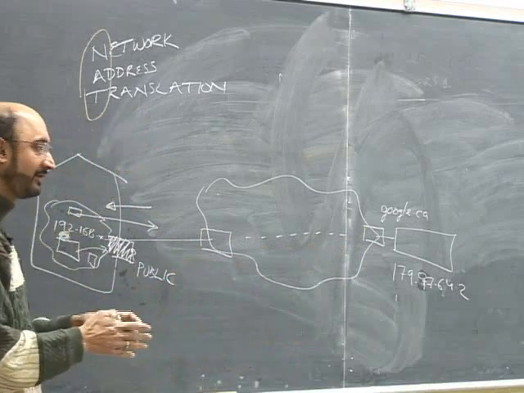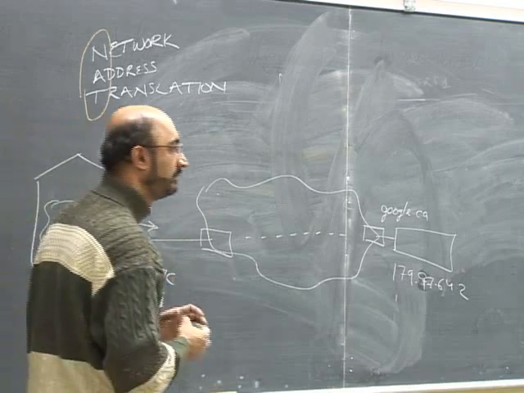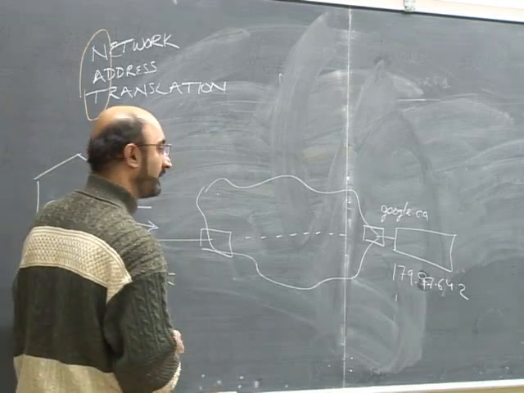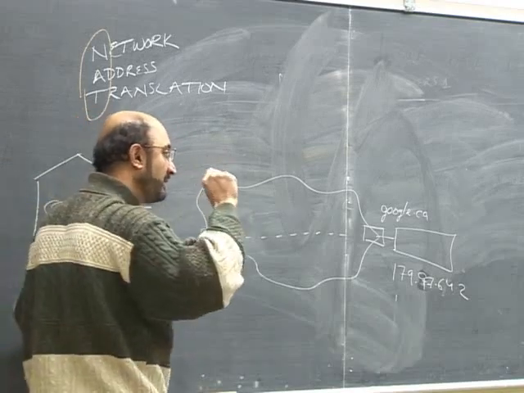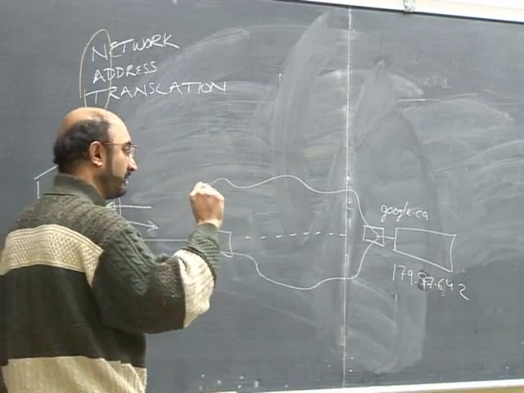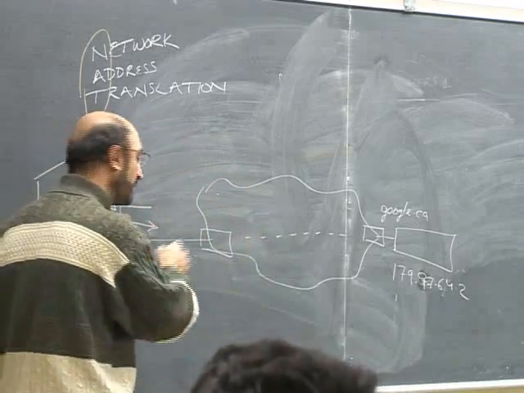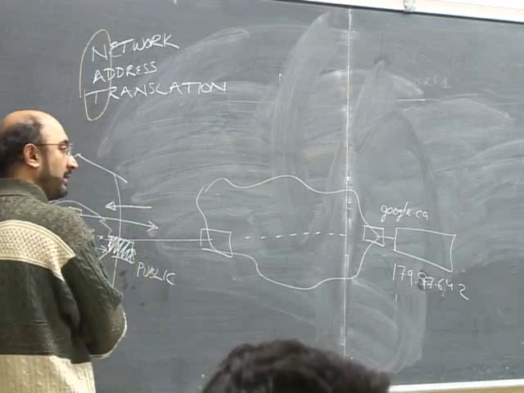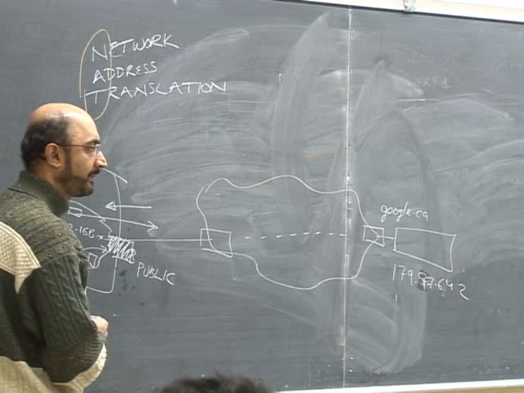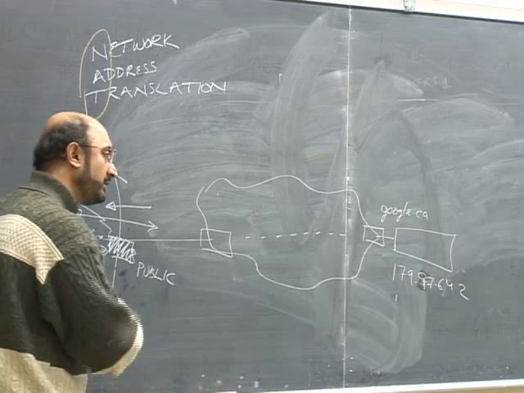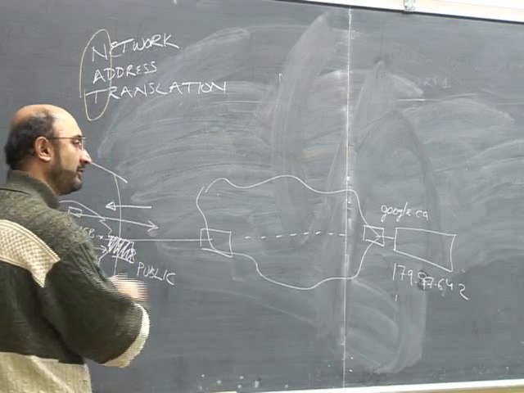So in practice, it gets very, very messy. Yes? Google sends a reply, it gives your public address. You're correct, but that's not the only piece of information. There's a special mark, remember, and that's called the port number. It's a special mark that you put over there which says, if I get a reply from Google with my mark on it, I'm going to give it to this guy, not to that guy. That's what you need to keep track of. It's called a NAT. If you have several machines with the same port number, they all have their own private IP address and different port numbers, so we use the port number to decide.